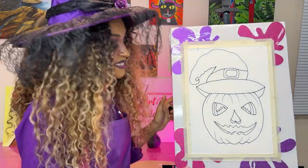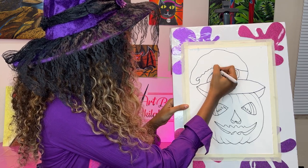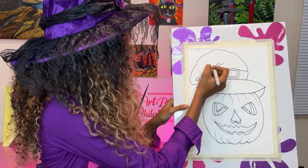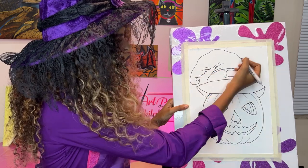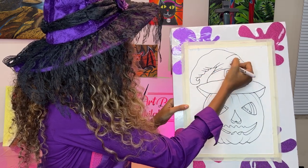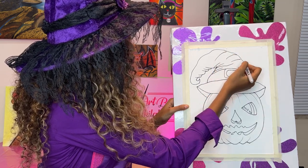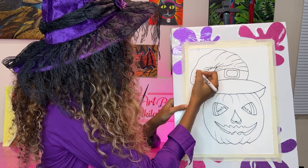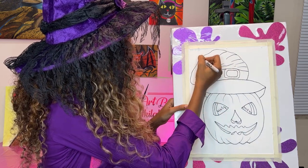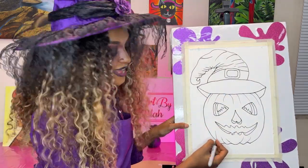I'm going to add some details on my hat. Right here, I'm just going to add some lines going up like that. And then here, I'm going to add some lines coming across like this. Just some quick lines. More lines here. Another one right here.